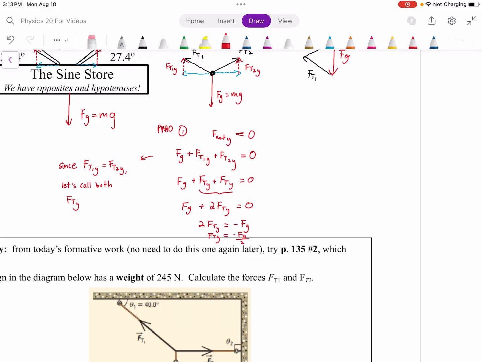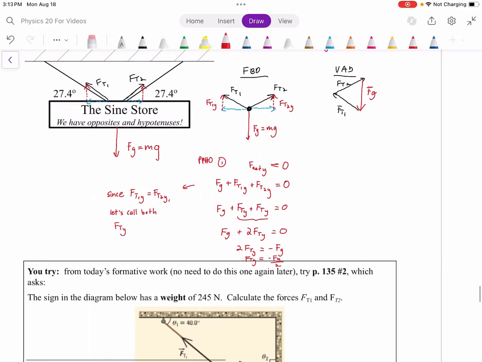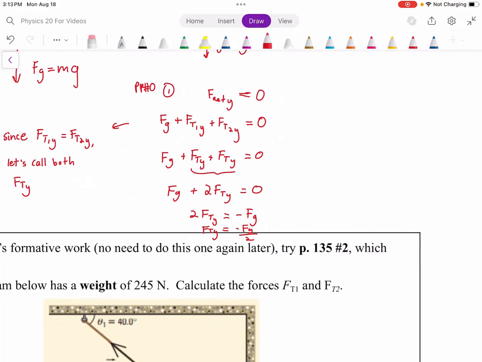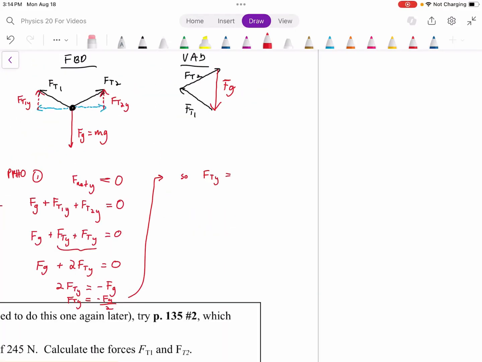And that gives us kind of an interesting idea that we could have predicted, right? Look, it's saying each Y component is just sharing half of the force of gravity. They're both supporting against gravity. They both have to support half of it. Fg over 2. Now we know Fg is again just mass times acceleration due to gravity. So negative Fg over 2 becomes negative mg over 2, where g is 9.81.